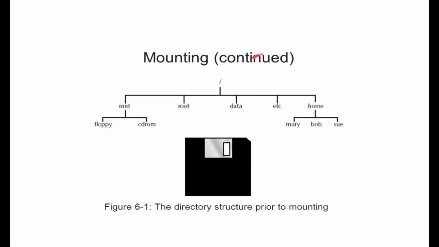Like for example, root is there, data, etc folder, home directory. It has further subdirectories, and mounting. You have mount the floppy and your CD. So this is your mounting, and they all lie in your Dev folder. So Dev folder is nothing but your temporary line. Their devices are like there. You can attach to your MNT folder. Now the floppy drive is usable in Linux. Similarly, CD-ROM. If you want to detach from this main file system, you can use the unmount command.